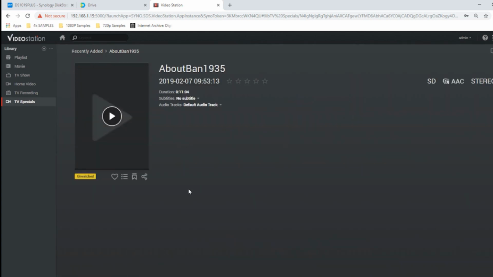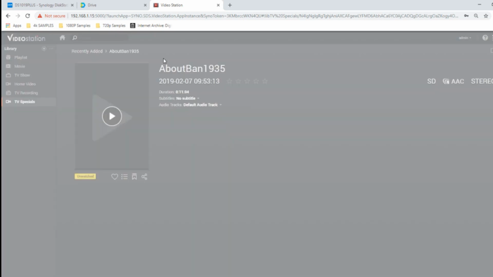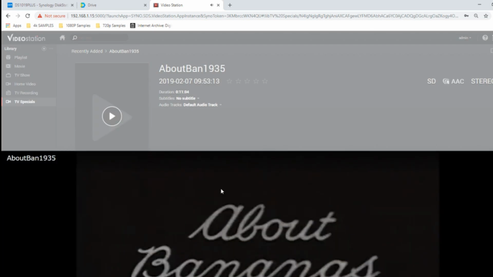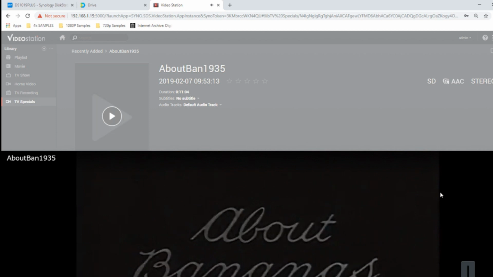And then over time, it will search the Internet Archive, IMDb and more to find out more information about it. And it will give you lots of information about the quality, the length for the movie, that sort of stuff. And again, all of these can be watched within Video Station. As you can see, there's that classic one from earlier.